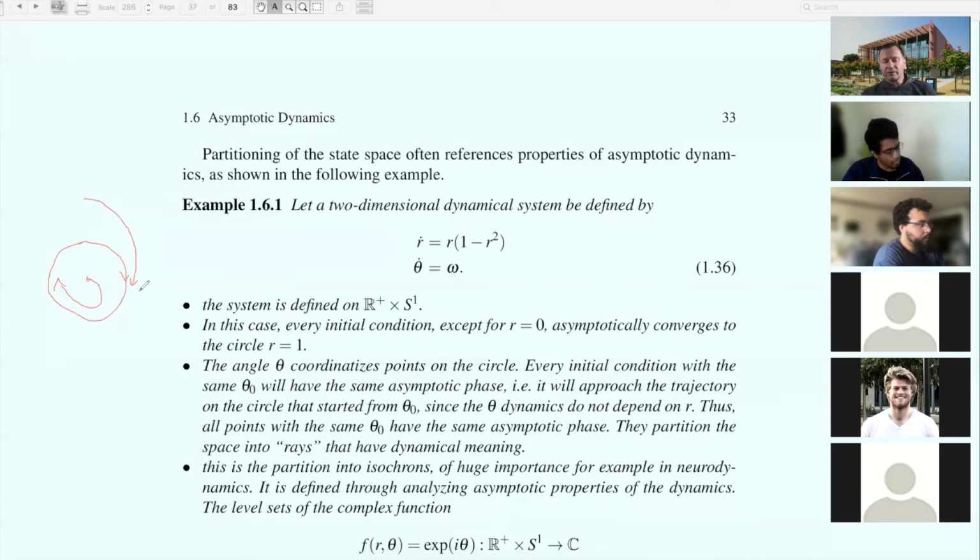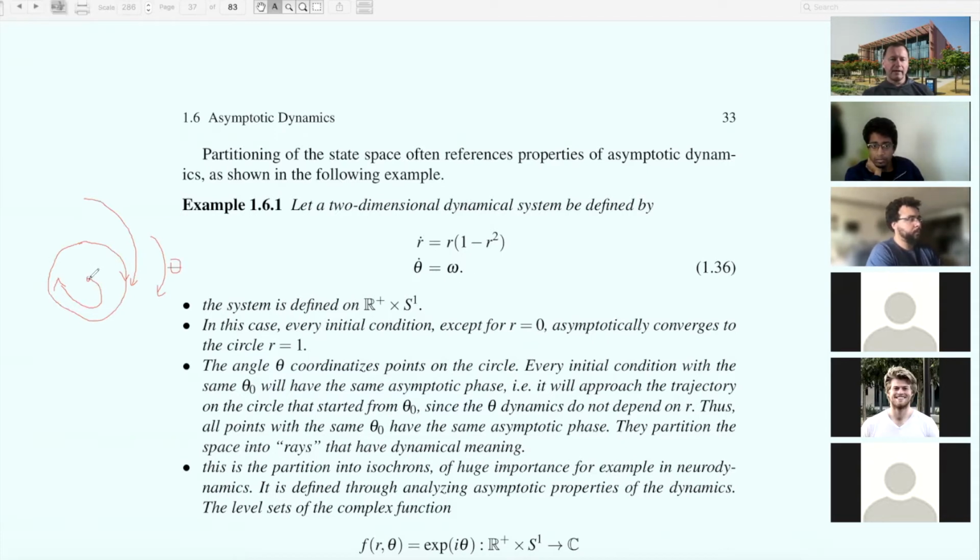But if we exclude that from our considerations, everything converges to this limit cycle. And you'd say, if I'm looking for partitions, I can't just look at the limit cycle, right? So let's look at an example, and you will see that there are certain important partitions that are really informed by the dynamics on the limit cycle. And they have to do with the notion of phase, in particular nonlinear phase. You're probably very much used to the linear phase notion. Those of you who have taken my previous graduate class are familiar with the notion of nonlinear phase and isochrones. So let's review a little bit of that. Take this two-dimensional dynamical system: r dot is r times (1 minus r squared), and theta dot is omega. So in the theta direction, we have pure rotation with angular speed omega.